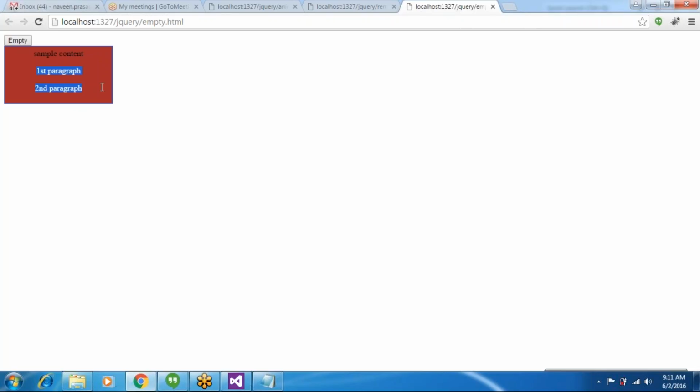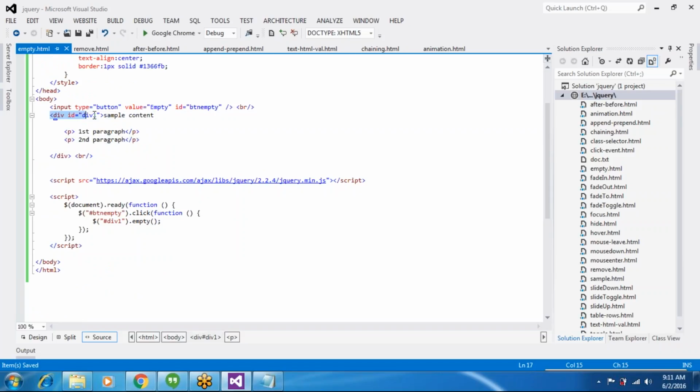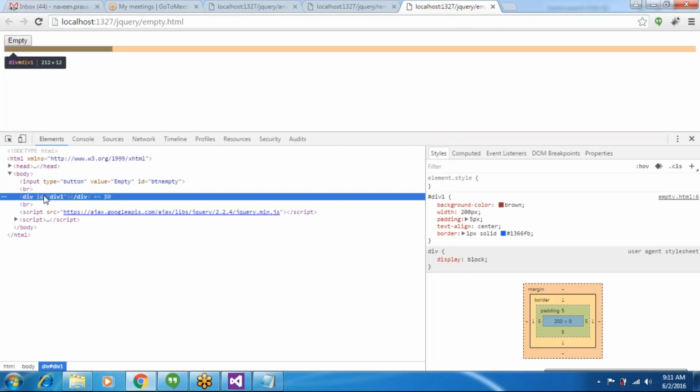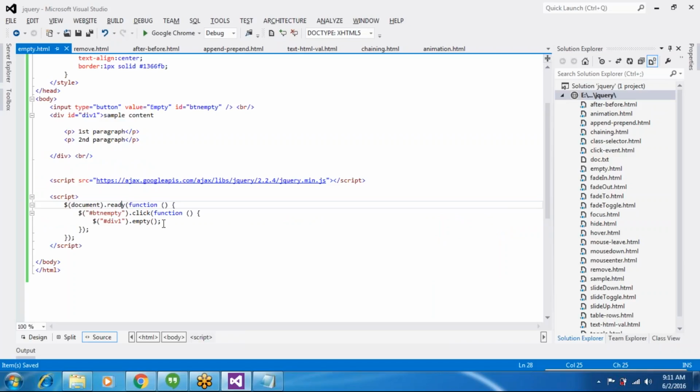When you click on this, the total content is removed and only the div element is there. The div element is empty, there is no content or elements.